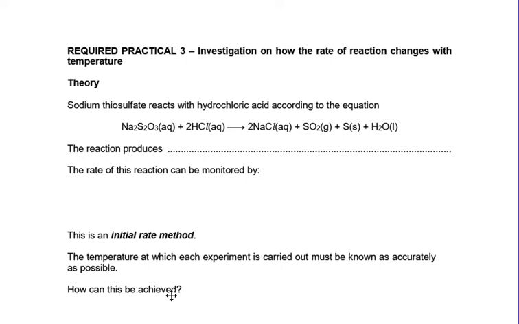This little video is to have a quick look at the required practical. We're not going to go into too much detail, but we are just going to have a quick whiz through the required practical. So one of the ways that you can measure the effect of temperature on rate is by doing a disappearing cross experiment.